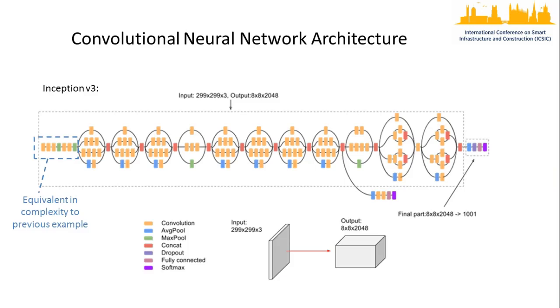The particular neural network I'm using is the Inception network by Google, and this is a very deep network. The example here is that the box is about the same size as the previous screen I showed, so this has a lot of potential filters that can be applied to the network.